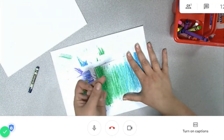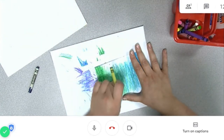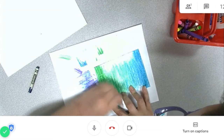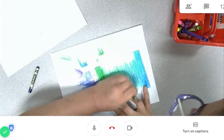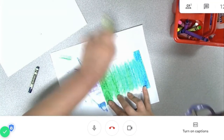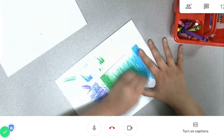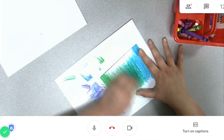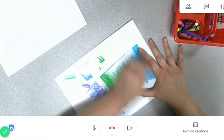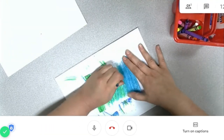If you get too much down, you can take your nail and scratch a little bit, and that will lift some of the pigment and make it lighter again. You won't be able to erase entirely, but it acts almost a little bit like an eraser. Oh no, see? I got a little more green over here than I wanted. Let's go scratch it off. It's blue back this way. That's okay. Accidents happen. We just don't want to tear the paper.